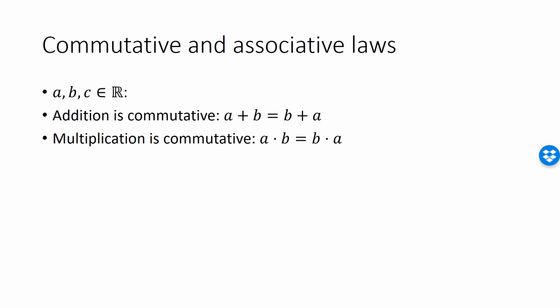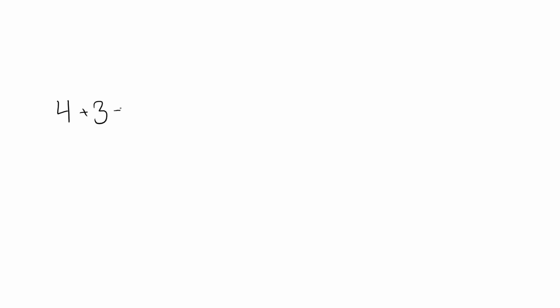If you encounter an expression such as 4 plus 3 plus 2, it will cause you no confusion. The result is 9. However, from a strict point of view, addition is a binary operation. It needs two arguments, and this expression is strictly speaking invalid. If we look at 3, is 3 the second argument of the first addition, or is 3 the first argument of the second addition, or is it both? That's not clear.